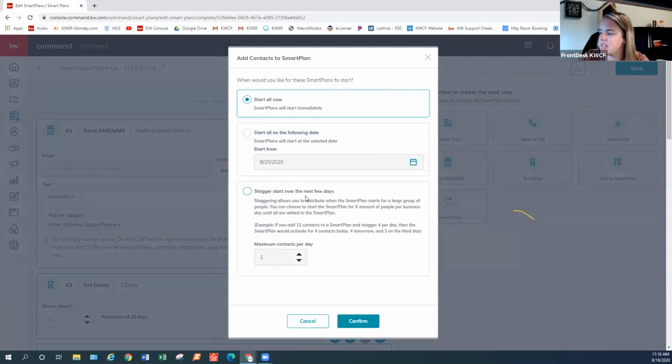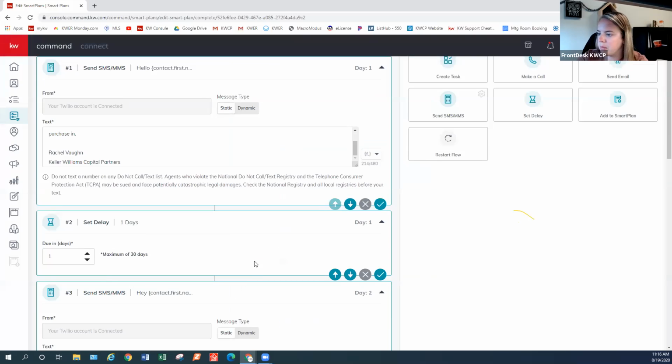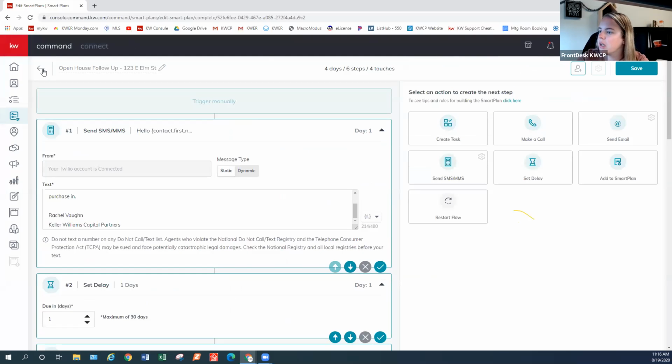And then you can stagger with start over the next few days. So this allows you to do a large group of people, but it won't do everyone all at once. So those are your options, and then you click confirm. I won't do that because I don't want to bombard these people with fake news.